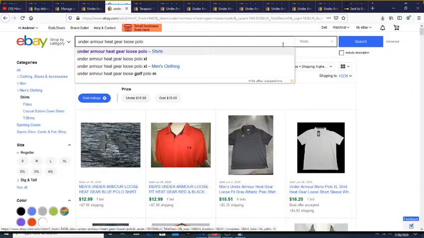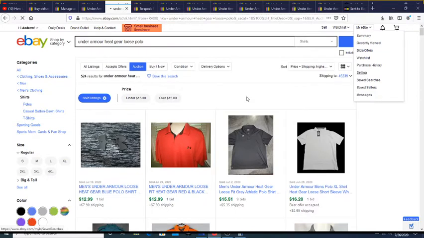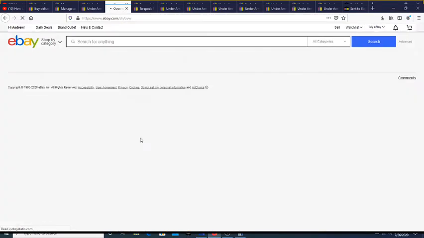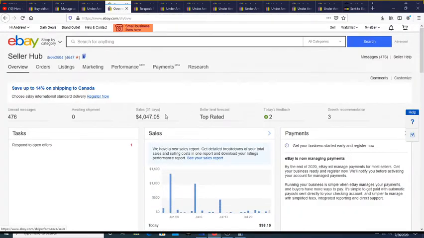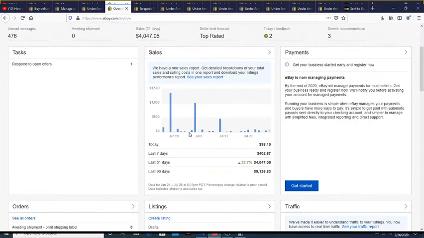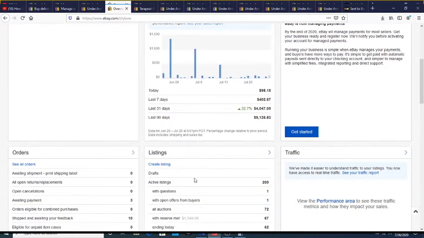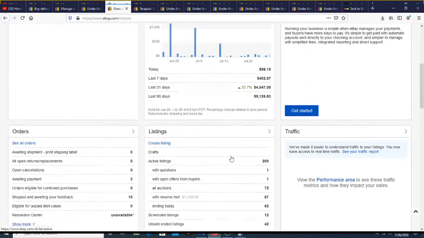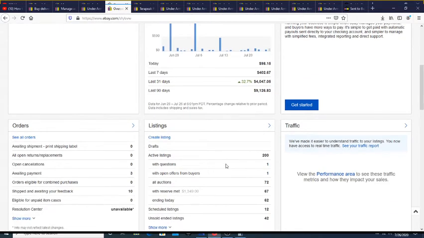Just so you can see, let's see my last 31 days, I've sold $4,047 gross. Of course, eBay adds in your shipping in that, but I'm making 2 1/4 an item on average on what I charge for shipping versus what I actually pay for shipping. And people will pay $6 1/4 for first class shipping.